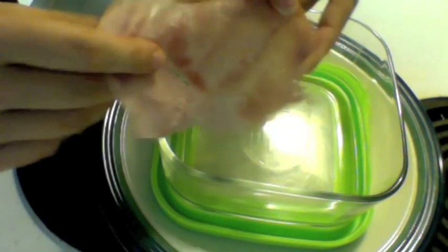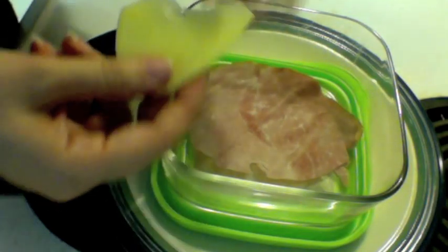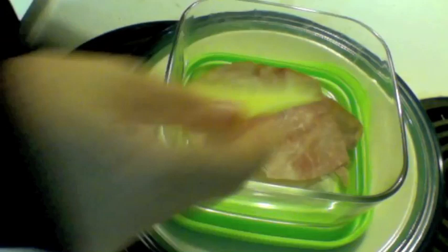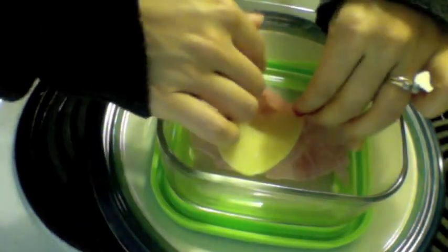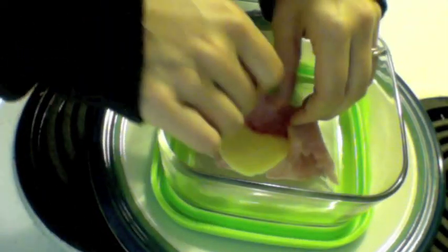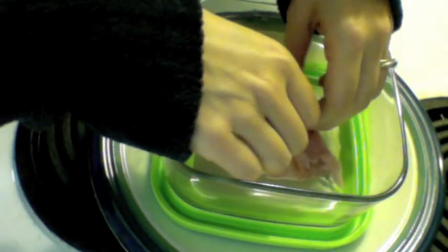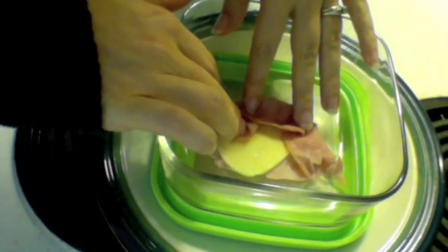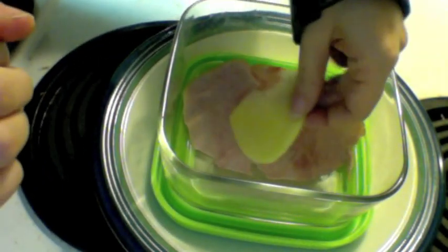Just take a piece of ham and just lay it down in there like so. And earlier I cut a piece of cheese out in the shape of a face, and it wasn't perfect on the edge, but that's okay, because you can take your ham and fold it over if you want to, and do all kinds of different stuff with the hair if you like. You can use mayonnaise to hold things in place if you like. So that's one option that you have.